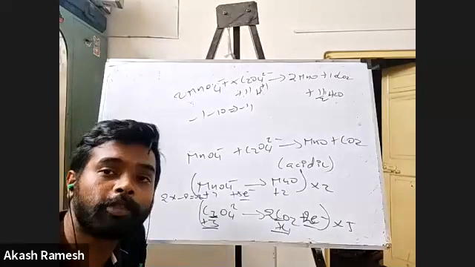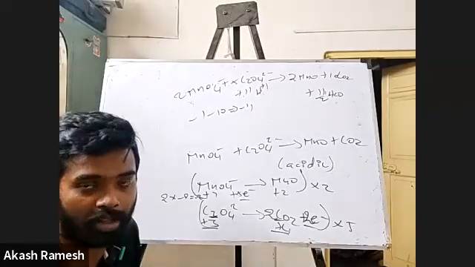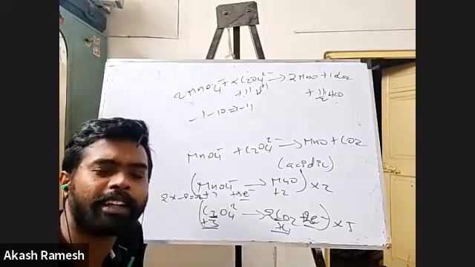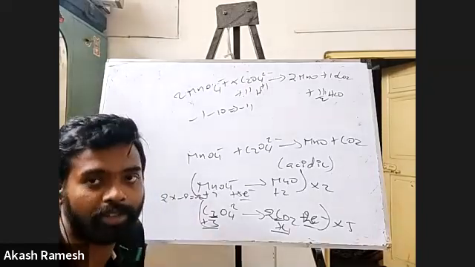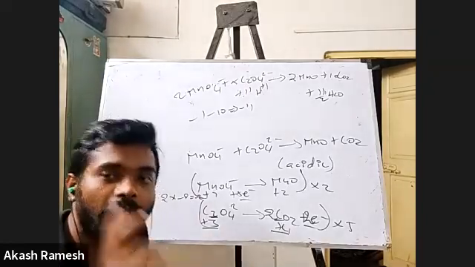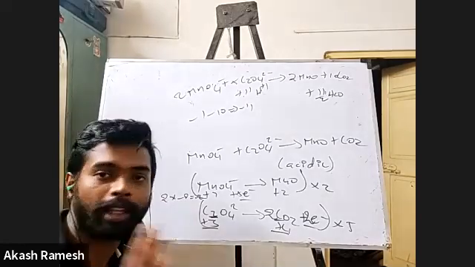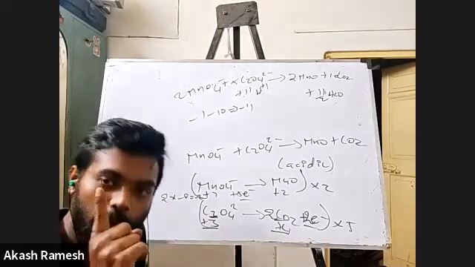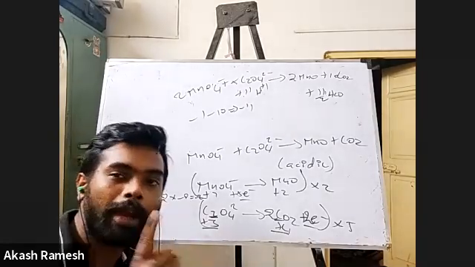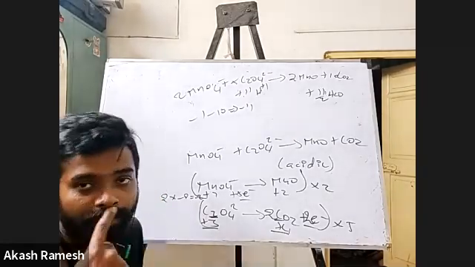Now I'm going to take one more reaction. I'm going to take a disproportionation or contraproportionation reaction. So please understand, disproportionation and contraproportionation are opposite reactions. In both these things, one thing is common. The thing which is common is there is going to be one element which will undergo oxidation, and the same element will undergo reduction.